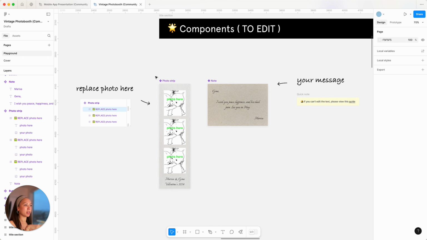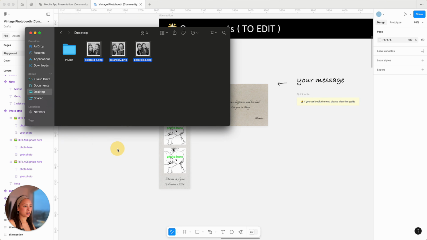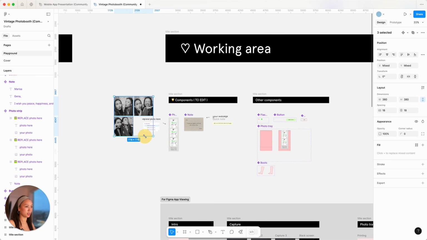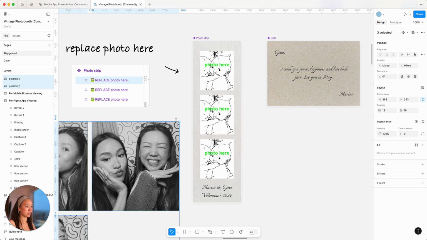Alright, let's replace all these photos with your partner, your friends, your family photos. So just drag all the photos into Figma, and then you might have to adjust it a little bit and make it slightly smaller.